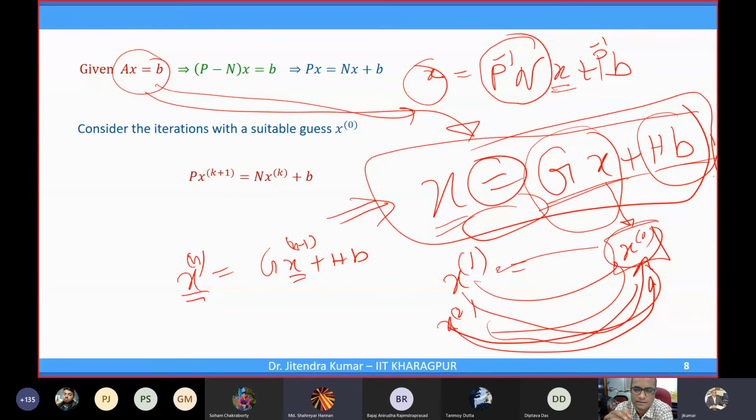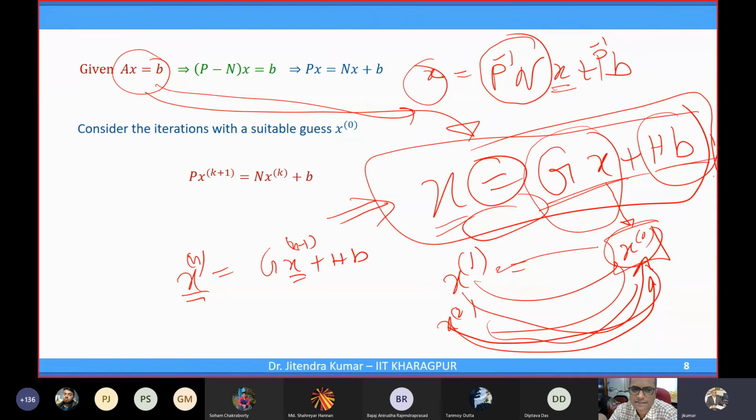So how can we make a suitable guess? In general there is no algorithm which tells you to take this guess only. You start with some guess, but suitable means that if you know the problem already, you might have modeled some physical system and got that system of equations, and you have some idea of the nature of the solution, that it is going to have large entries, positive entries or negative entries or whatever. If you can guess from that physical system, that is fine.